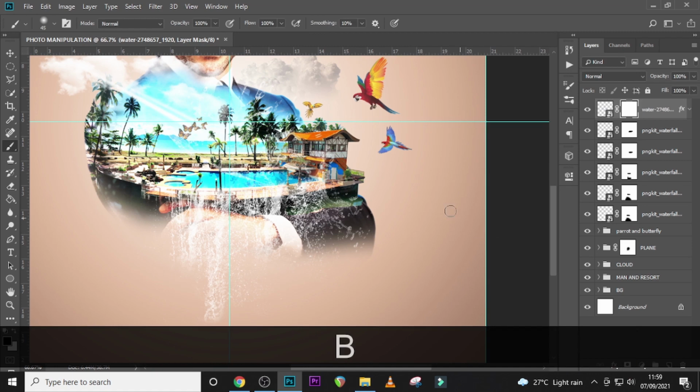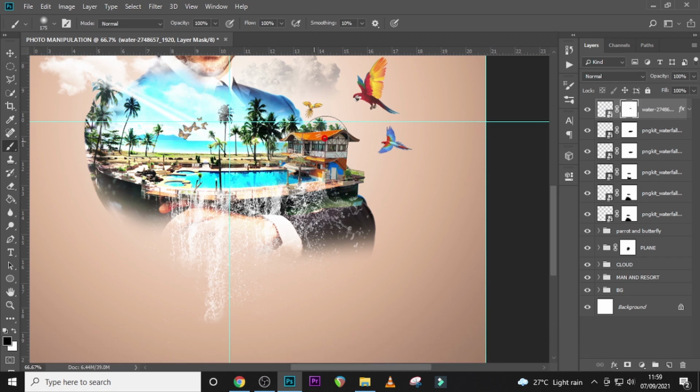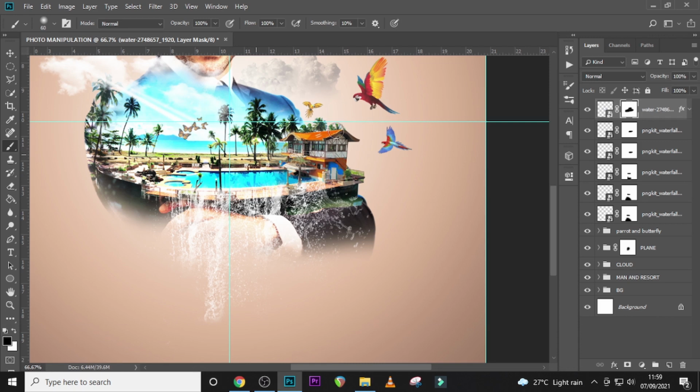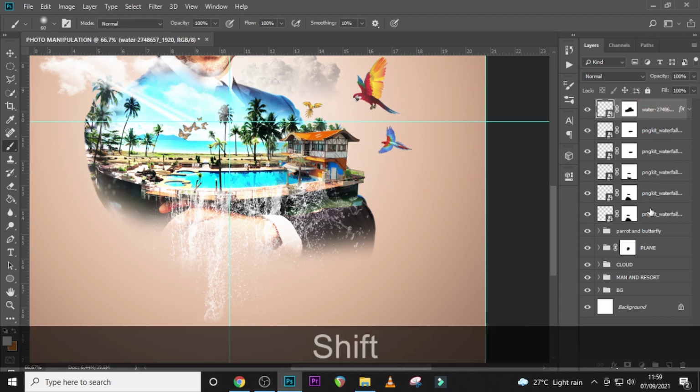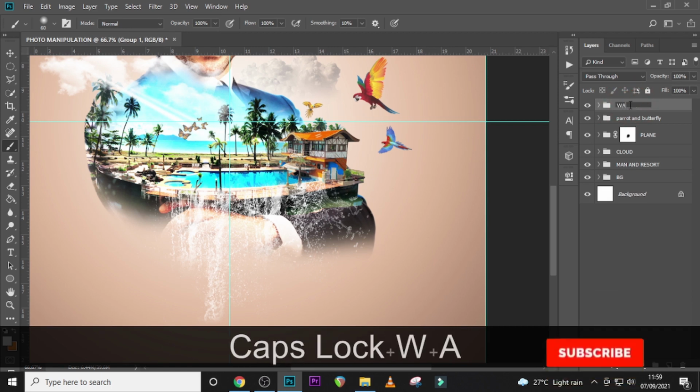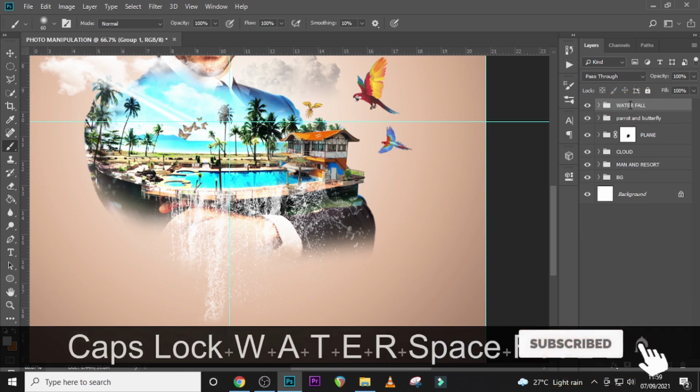Any shape you come up with is cool. Just clean it. Alright, so let's put all of them in a folder too, and let's call it the waterfall.